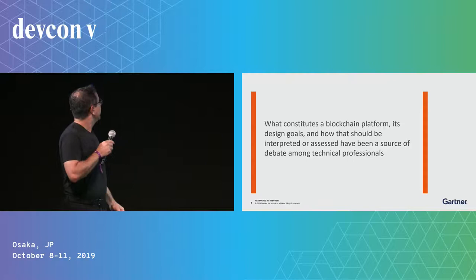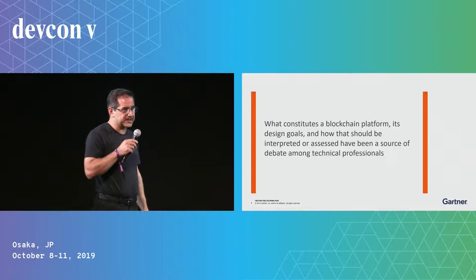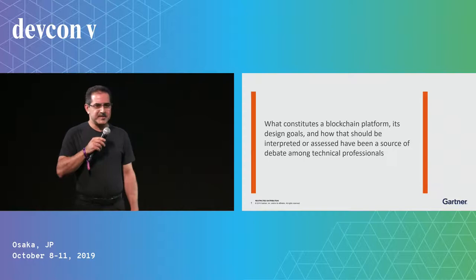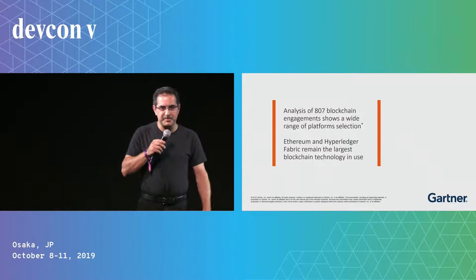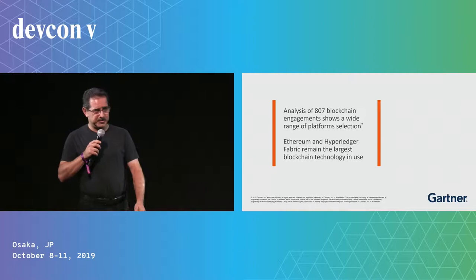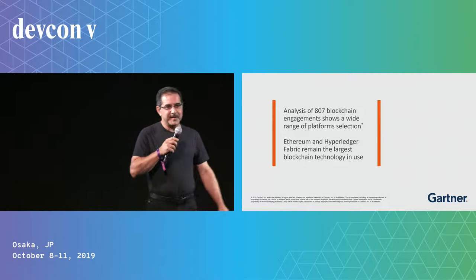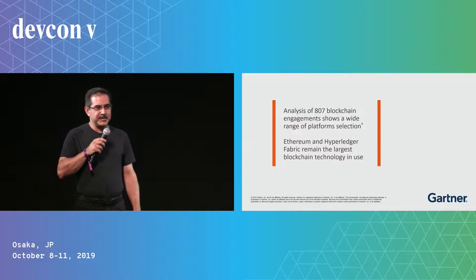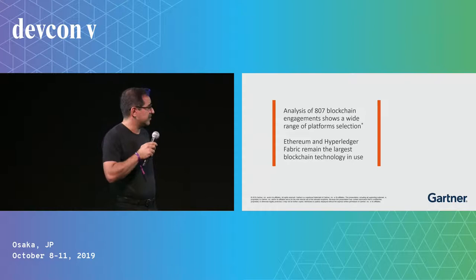There are many different definitions out there, and unfortunately some of them really don't make sense. Companies have to spend a lot of time first defining what a blockchain platform constitutes, and then take the next step to start comparing the platforms and select something that works for them. From what we have seen, Ethereum and Hyperledger Fabric are the most popular ones. But I have to say there is no loyalty to any of these platforms, because most organizations are still testing and going through proof of concept or some sort of limited pilot. So any decision they make is not really a strategic one — in a year or two, they may switch to another platform.